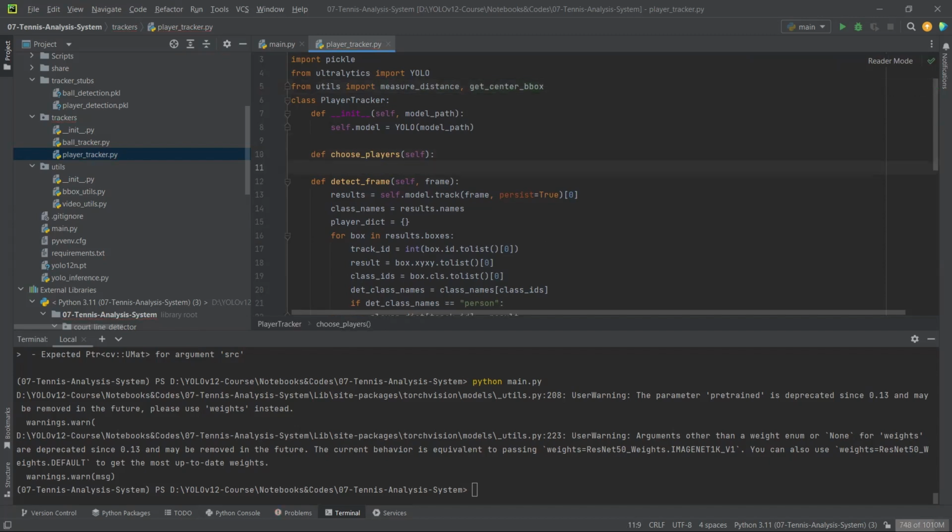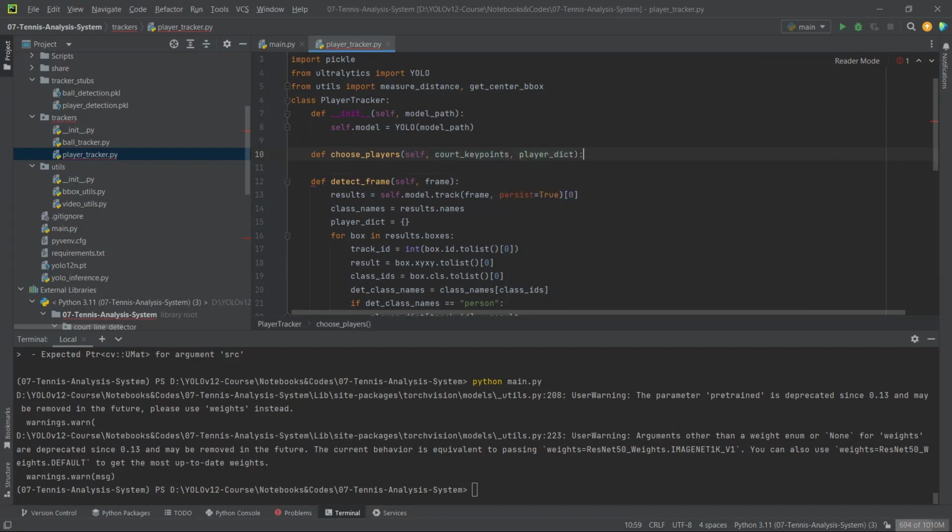Okay, so in the input we will pass the court key points.